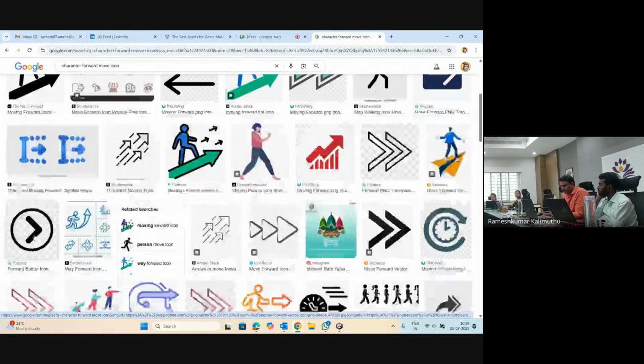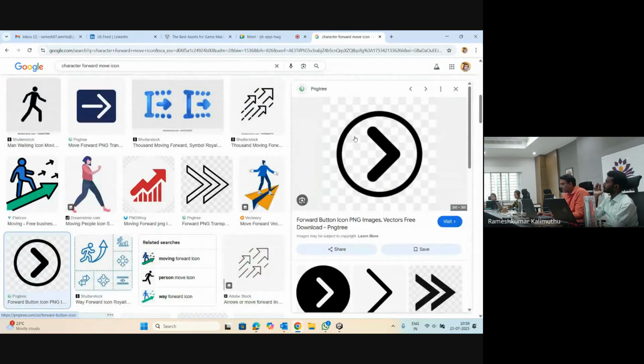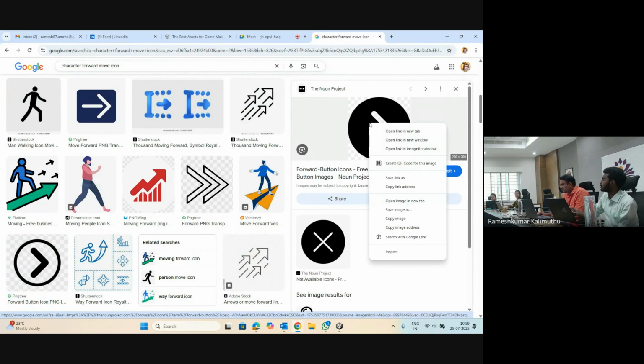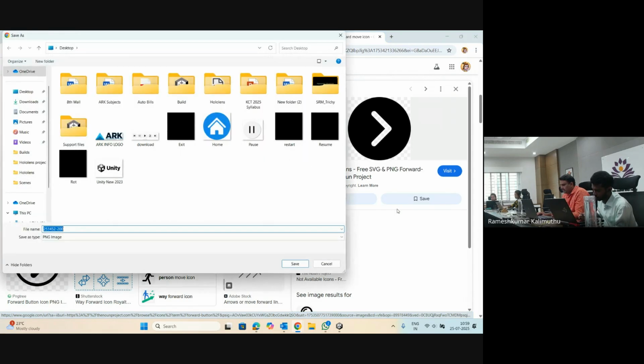Let me select this button or this button. Save the image as move.